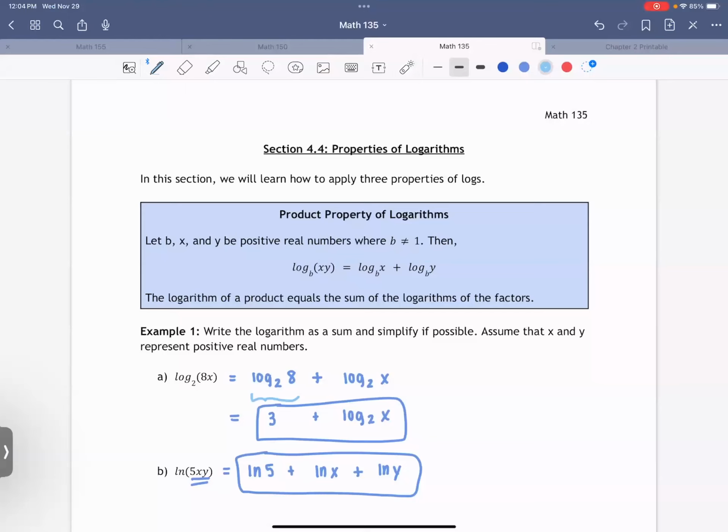So we talked about properties of logarithms, right? Logs are those funky things that cancel out exponentials. And there's three very important properties of logarithms that will become useful when we start solving logarithm equations and stuff like that. So the first property we talked about: when we see multiplication on the inside of the log, that turns into addition on the outside of the log.